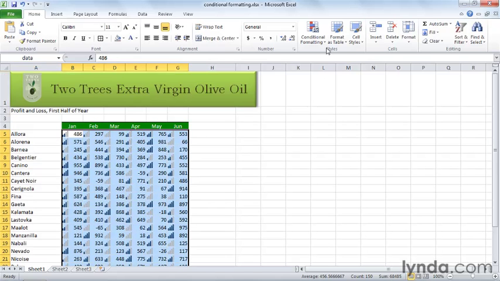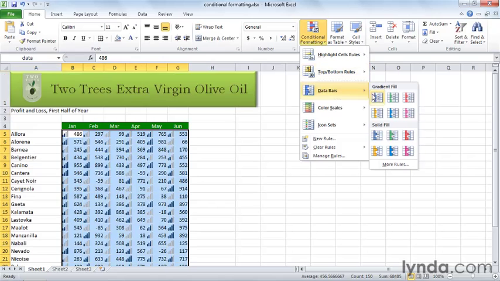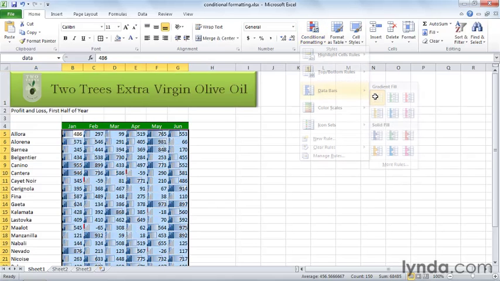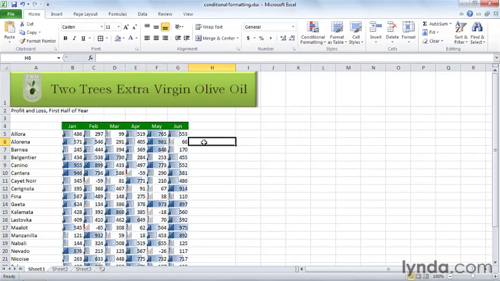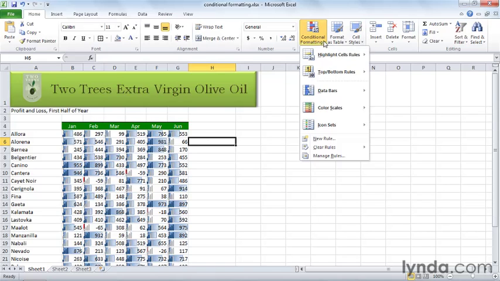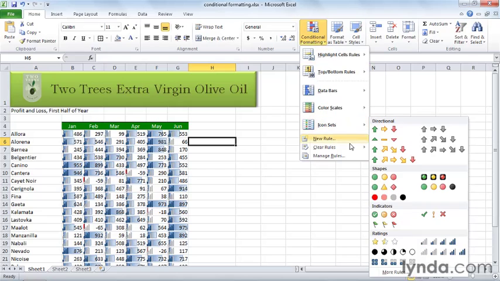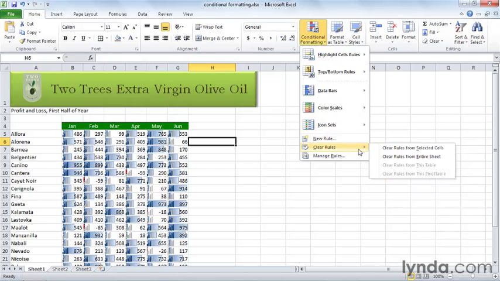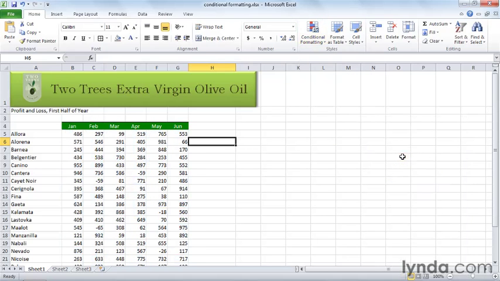Let's go back to conditional formatting, and let's apply data bars. And you see what can happen here is Excel will let you apply one conditional format on top of another. Now, sometimes that's good, but other times you might end up with something hideous like this. So here's what you can do, is click the conditional formatting button, and down over here choose Clear Rules. Now you could clear rules from selected cells. What I'm going to choose here is clear rules from entire sheet. So that wipes out all the conditional formatting.